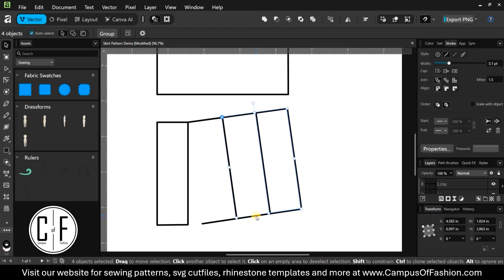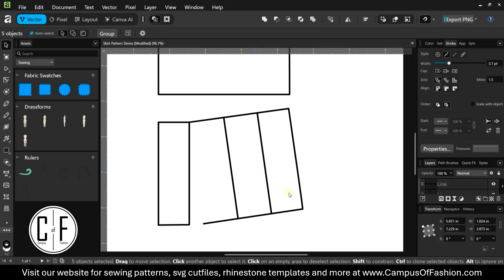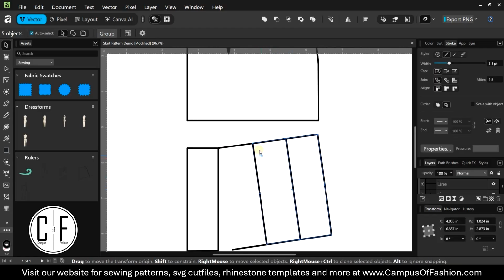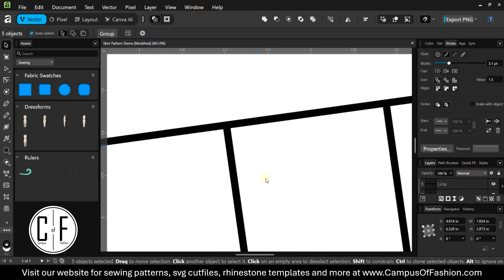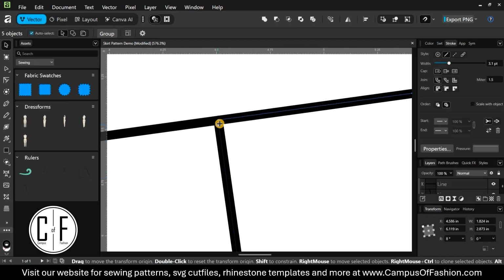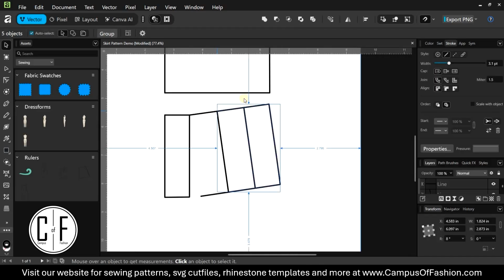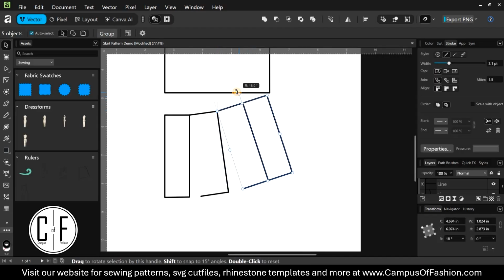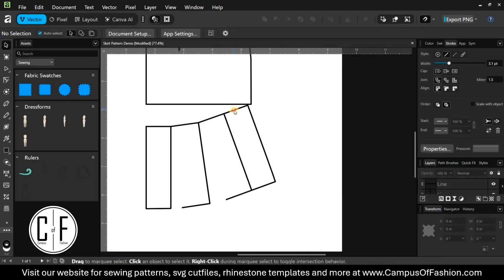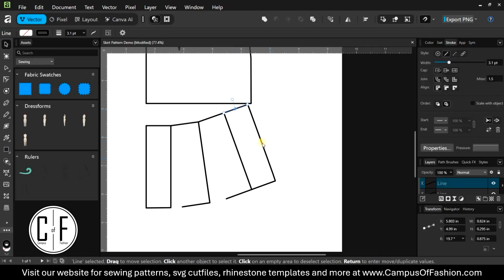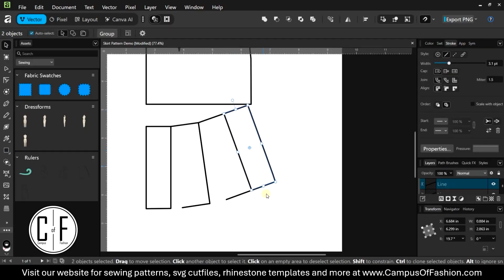So I forgot to select this bottom one. So we're going to hold Shift, select it. Now, when we do that, it does reset our pivot point. So we have to come back and put that back. So that's why you got to make sure you select everything. Lock it into place, zoom out, and there we go. So we just pivoted that. And for the last one, we're going to do the same thing. And we're going to select, I think I got it selected now.